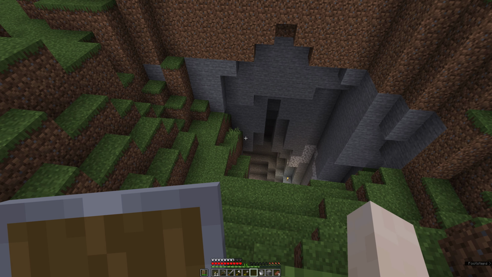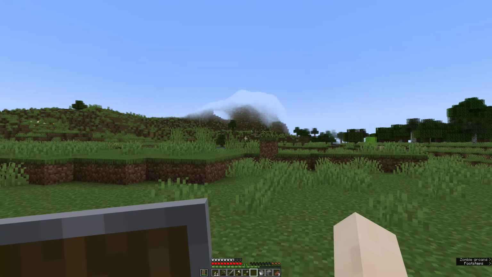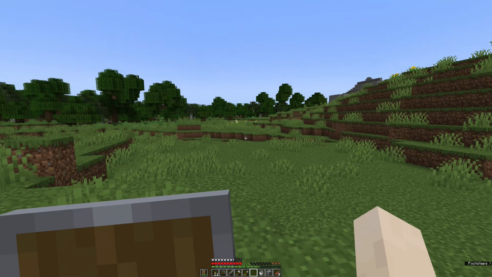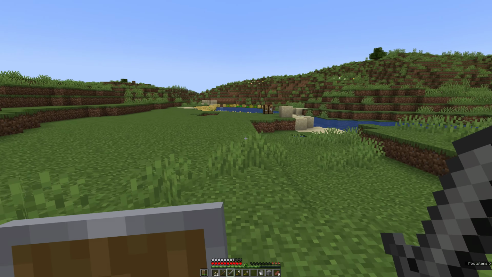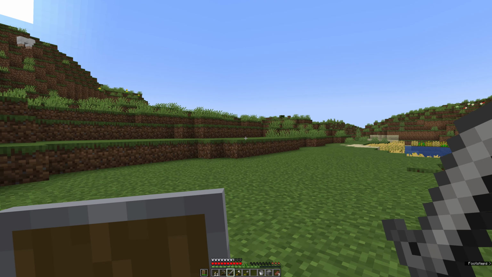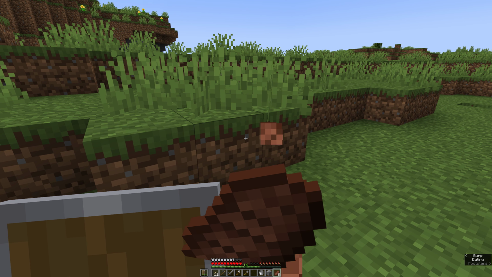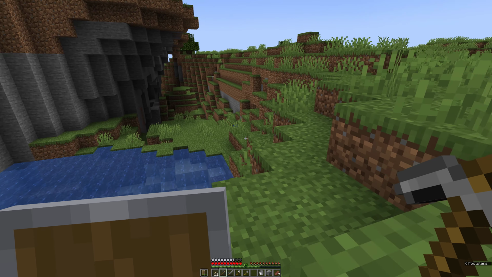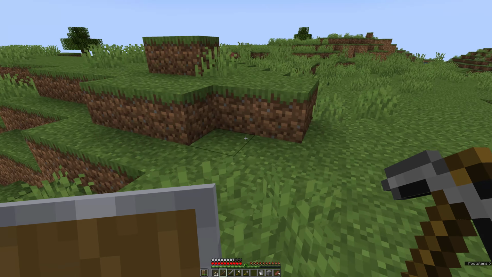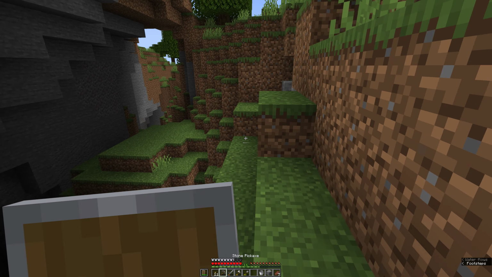Is it here? I don't think so. Okay, so our farm is there. That's a baby zombie. Oh, I'm trying to sprint, but I can't because I'm hungry. Okay. I need to slay some more cows. Whoa, okay. Okay, now we're back in our mine.